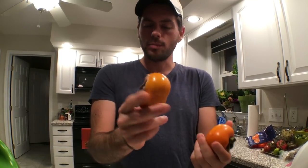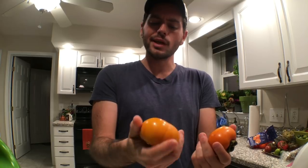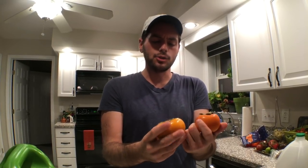This is a Fuyu that we bought at the store — it's actually a bit underripe. You can see how much darker orange color this is. This one was ripened on my tree. This one's called Miss Kim — that's the variety name. The difference between the two of them is the astringency. You have to eat this one soft, because when the fruit starts to soften up it almost kind of blets.